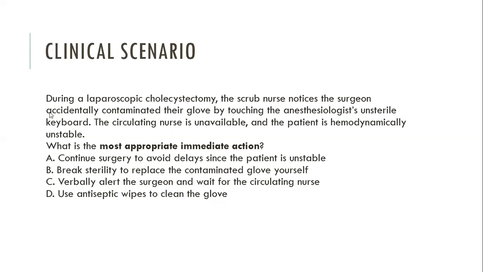So in clinical scenario number one, this is during a laparoscopic cholecystectomy. The scrub nurse notices the surgeon accidentally contaminated their glove by touching the anesthesiologist's unsterile keyboard. The circulating nurse is unavailable and the patient is hemodynamically unstable. So what is the most appropriate immediate action? In that moment, what will you do?